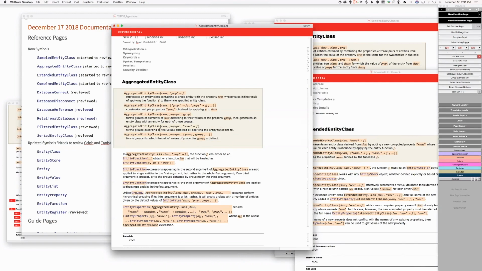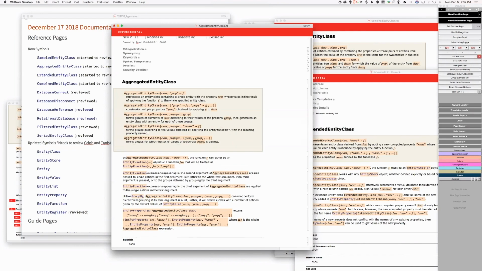Okay, forms groups according to the values obtained by applying the entity function f with the resulting property named p-name.